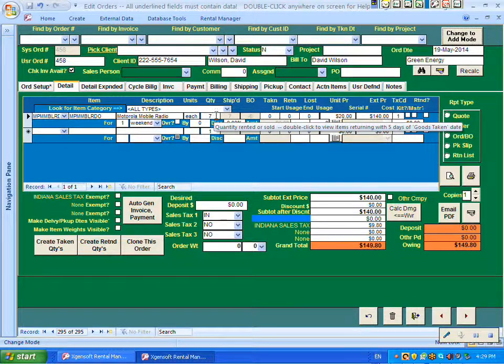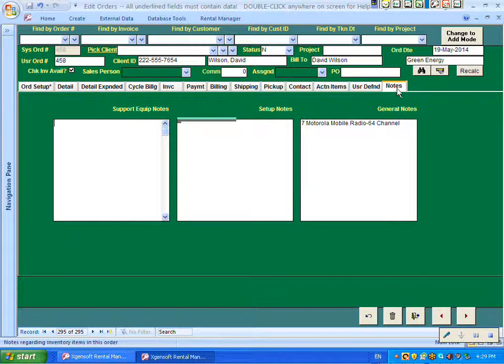So what I would think is that the order desk, when they're taking the order for this, would just put in the 1 item. They wouldn't try and list them all. They would put in the quantity needed. This could say 100, it could say 250. And then it would be wise to just create a note of that. So you've got the correct number, and I'll show you why in a minute, sitting in the notes section of your order, and that will also show up on the contract.